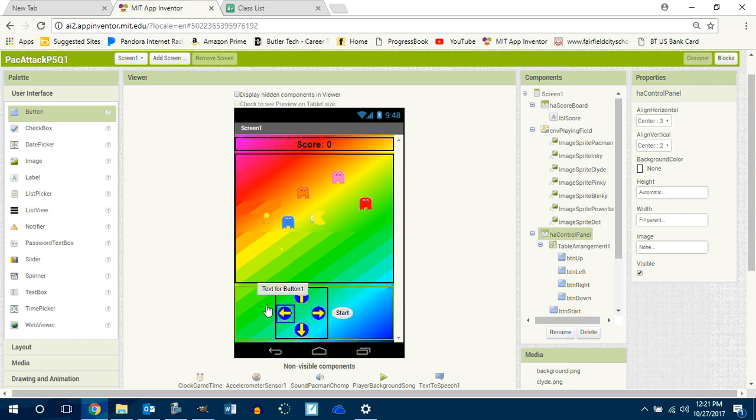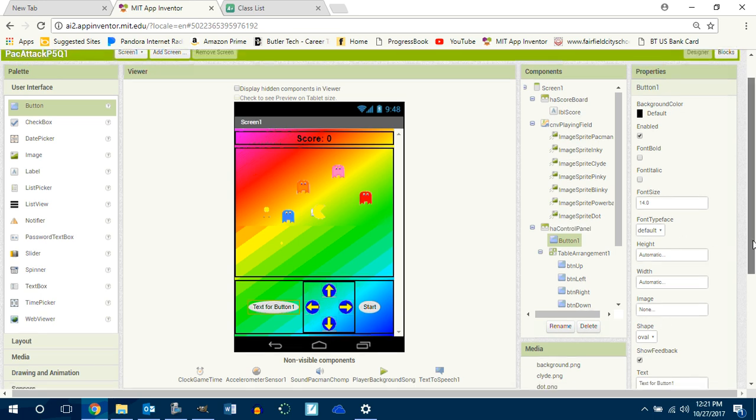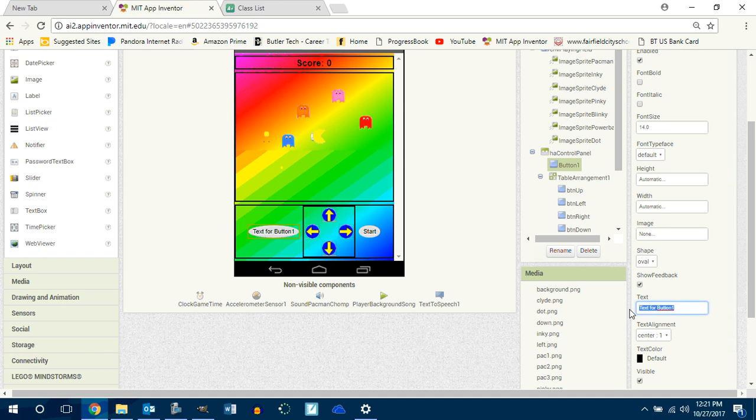Since you always want to have a symmetrical app. You guys ever notice that? Yeah, I have actually. So that button right there, I can make it shape oval. I just dragged in another button. And then on this button, I could say something like reset. There's normally a reset and a start. Okay? So you guys with me on this?